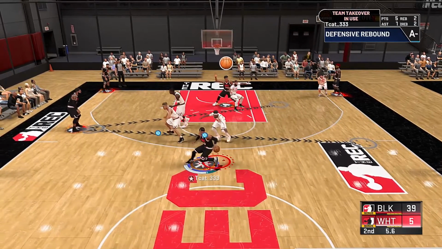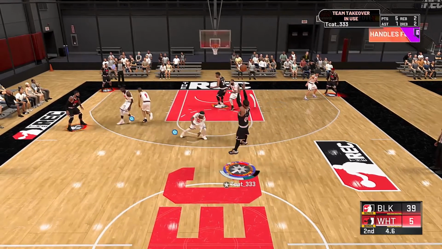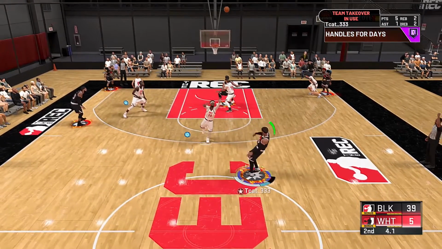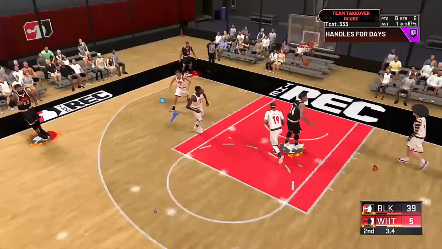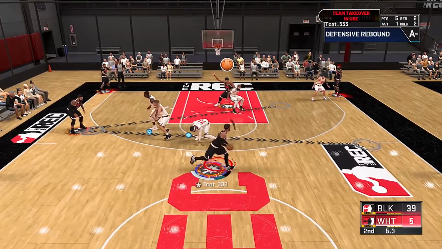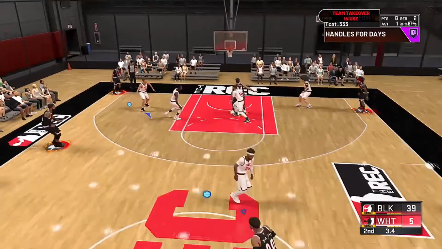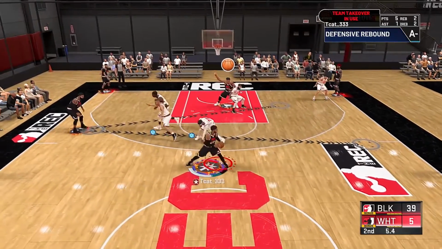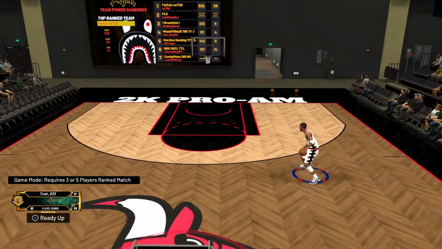This is what it looks like right here. Going across the 3-point line, going left, you spin back right. The idea behind this, and let me be technical, you're running away from the basket. You're running along the 3-point line. You're double tapping square while sprinting. You're not leaving the sprint at any moment. You're double tapping square, and then out of that, you're holding the square button and finishing through. You're following through and greening it.